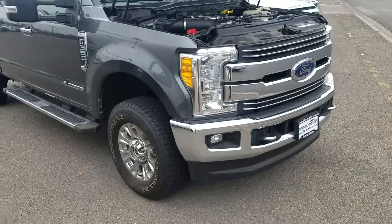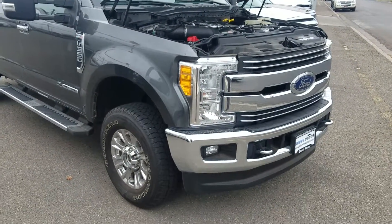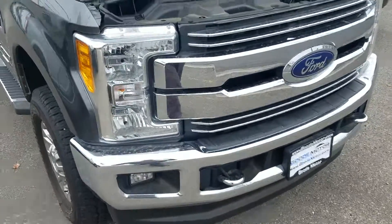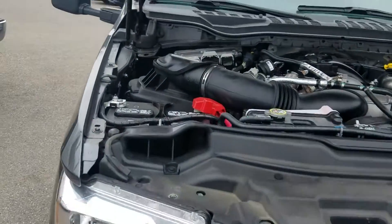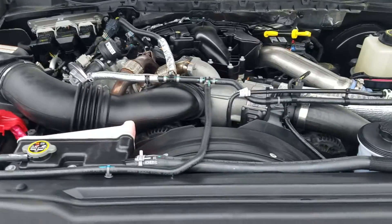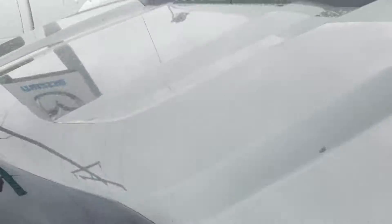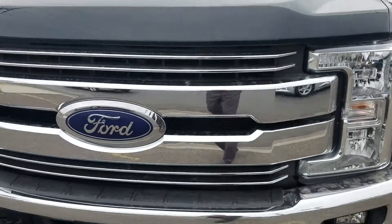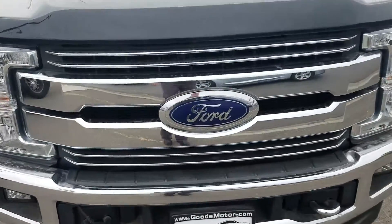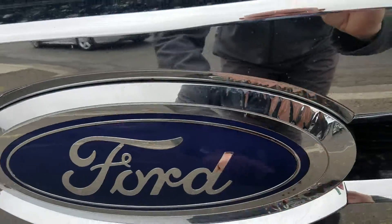In my video I like to just give you a look at the truck itself. It might be a quick one — it's a 2017, so there shouldn't be a whole lot wrong with it. I try to point out any issues but also some of the features I like, like the vehicle running, so you can get an idea of how it sounds. There's not a whole lot to complain about. I'm just looking to see if there's anything I need to point out. I guess this chrome trim over here is wrinkling up a little bit, but that's about it.